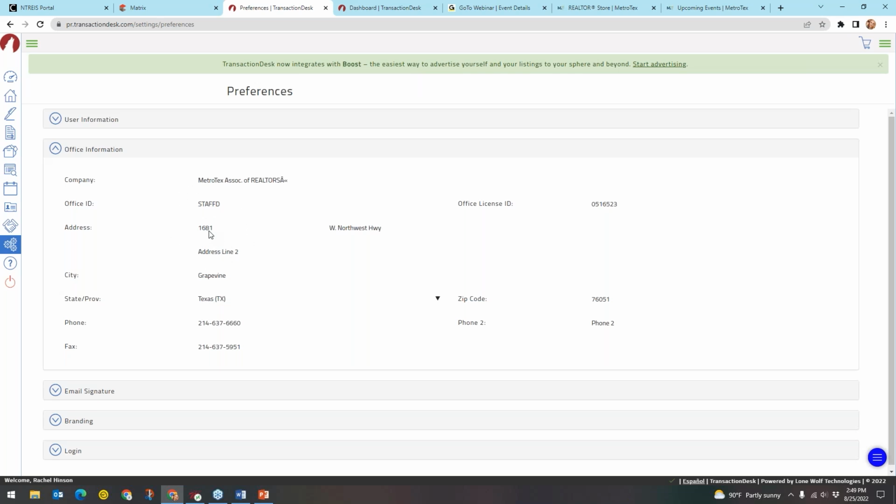Now, one thing to note, if there's anything incorrect on the office information side, we do need the broker or an office manager to request that change. Because if we change something for the office, it's going to affect all of the agents in that office. So we do need either a broker or an office manager to go in and request any changes like that. Okay, so that's your office information.